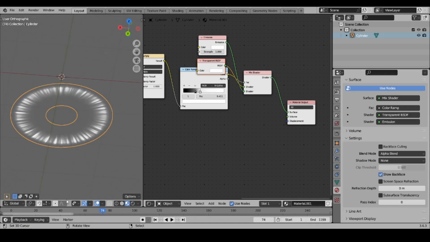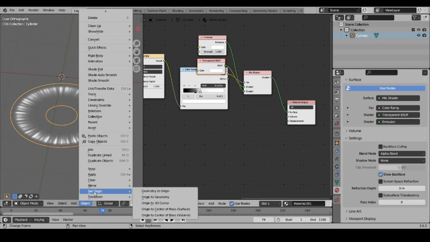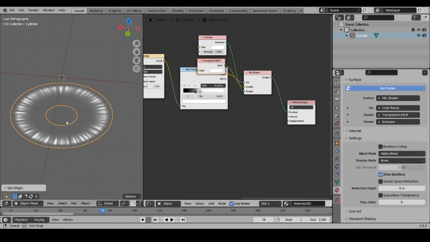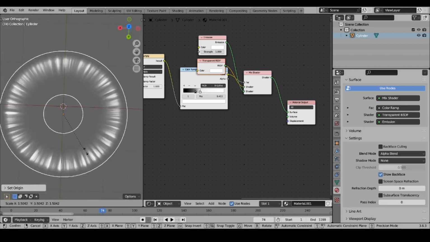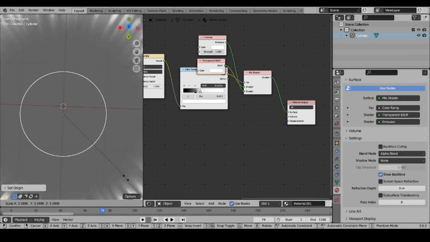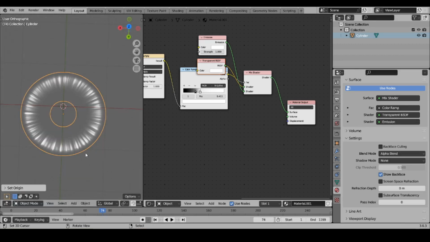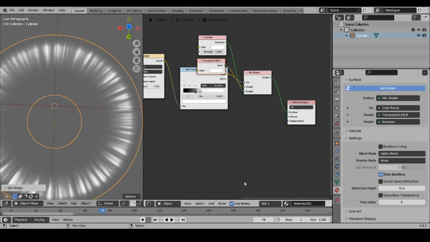There we go. So what we also want to do is go to Object and set the origin to the geometry, so that as it goes out, you'll have it nicely centered. It's really cool. But this is not where it ends, because the blast expands, it kind of retains its size as it fades out.